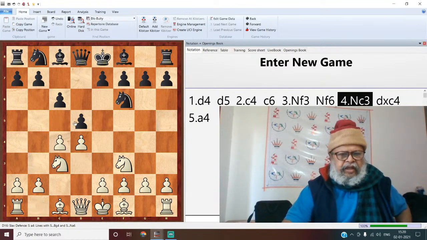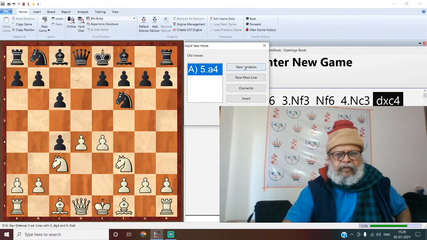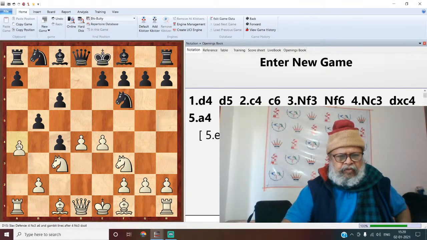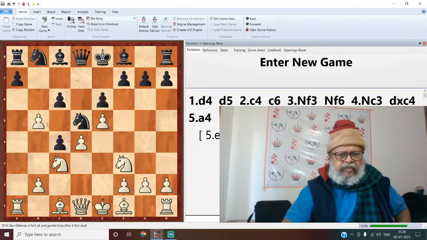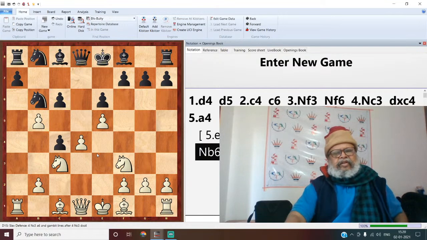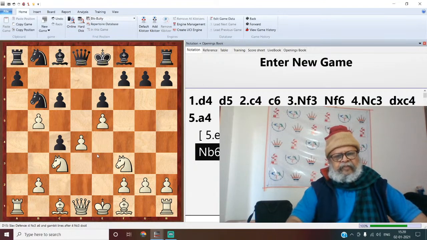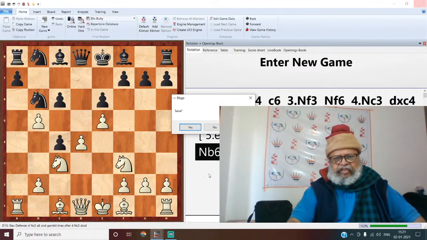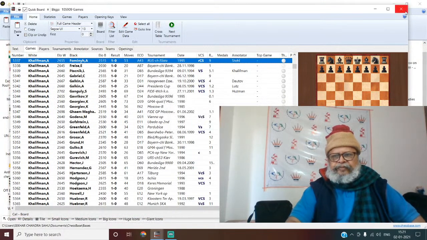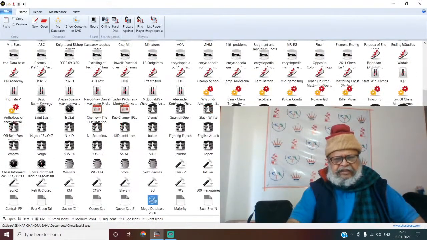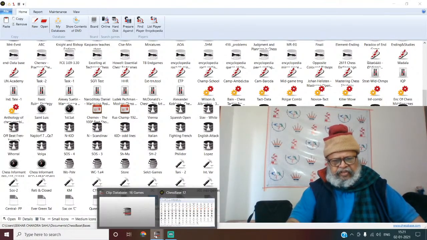Now after knight c3, pawn takes pawn, e4, b5. Now a4, e6, pawn takes, sorry. Now e6, now e5, knight b5, and ab. Now knight b6. This will transpose to some Queen's Gambit Accepted positions. So it's not that easy. Anyway, I leave this and go to Spassky's games. I'll finish Spassky in this session only.